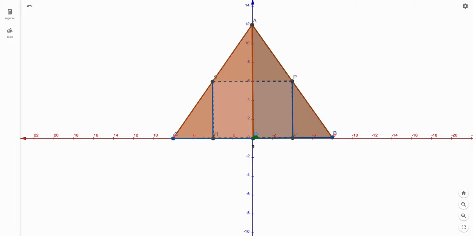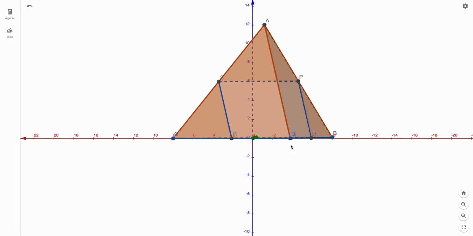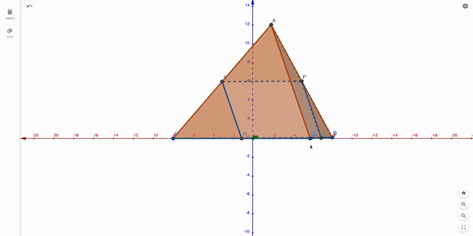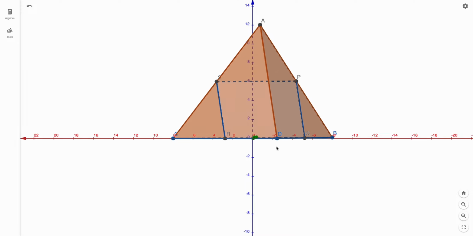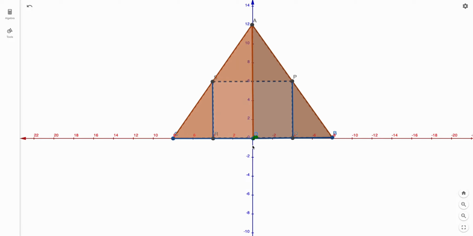Thus, by adding these two together, we form the equivalent parallelogram SRDT. Now, on the right half of the triangle, we have triangles ATP and PQB, as well as parallelogram PQDT. Again, we observe the same equality of area shown previously. The triangles ATP and PQB add up to form PQDT, and by adding together the parallelograms SRDT and PQDT, we get the original parallelogram proposed in the problem, PQRS, represented in 2D.